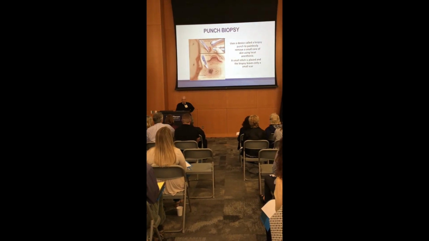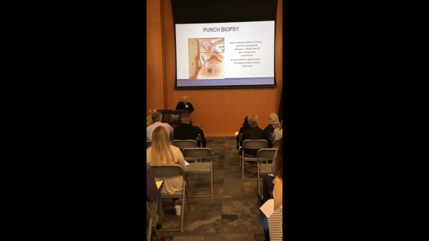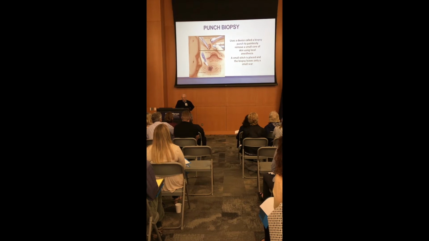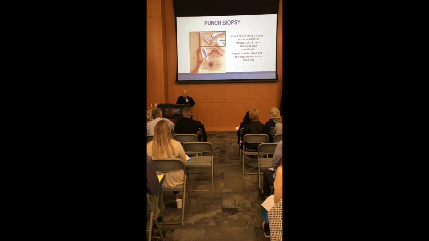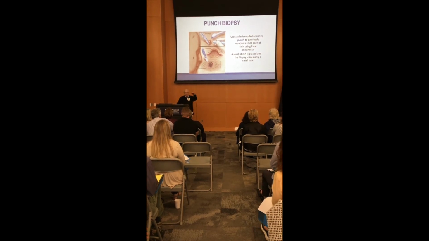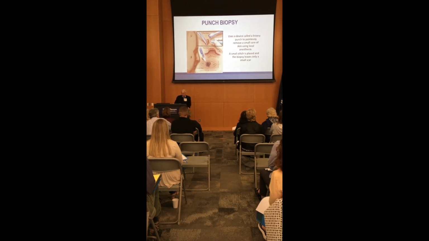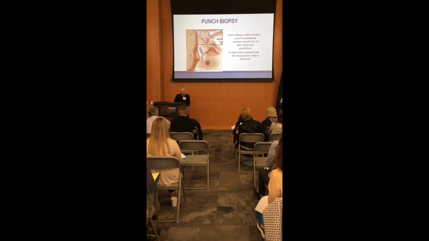So most of you have had a skin biopsy, but for those of you who don't know what a skin biopsy is, it involves using a small circular punch, like a little cookie cutter, that takes a piece of skin, usually 3 or 4 millimeters, but you can get them in several different sizes. It takes a small core of skin that has all 3 layers of the skin: the epidermis, what's underneath, the dermis, and then the subcutaneous fat. And you can either leave it open, stuff it with something to stop the bleeding called gel foam, or you can suture it to minimize the size of the hole and the scar.